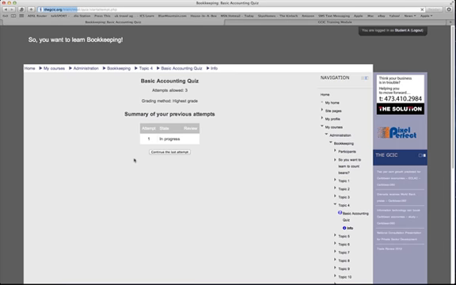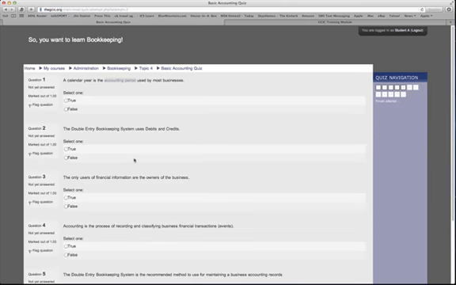Continue from your last attempt. We were messing around with it. And here we have different questions. We've used, in this instance, a true and false format, which would then generate a score at the end, and the student can see how they've done. They can sit down and retake the course.